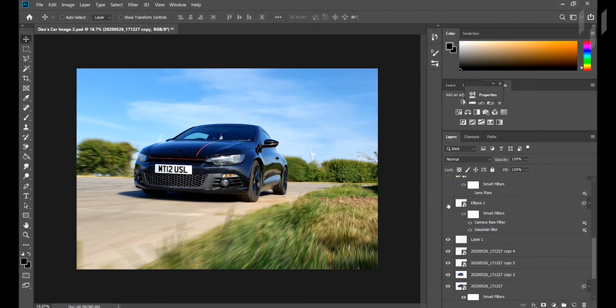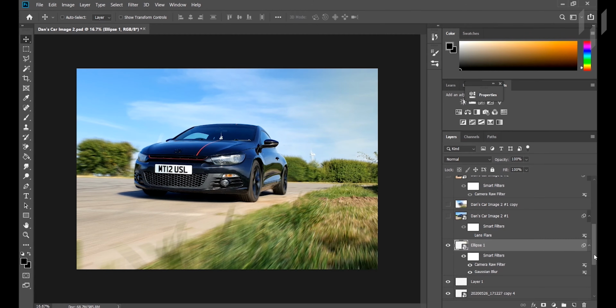Moving on to the next layer, you can see that I've experimented with using an ellipse to create this kind of hazy lens flare kind of effect over on the right hand side of the screen. Basically, you can see that the sun is coming from the right hand side, casting quite a harsh shadow. This was obviously taken on kind of high noon. I wasn't there myself to see when this was taken because this was just sent to me, but I can assume that this was done at high noon, maybe a little bit after that.